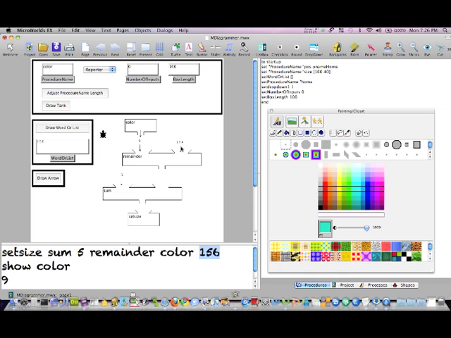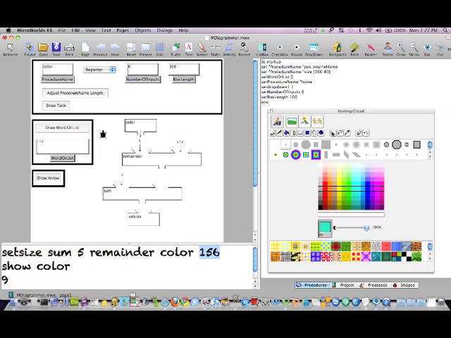Well, let's see. How does remainder work? Well, remember, what remainder is going to do is take 9 divided by 156, and whatever's left over is the remainder. Well, the remainder in that case, 156 goes into 9 0 times with 9 left over. So the remainder is going to be 9.